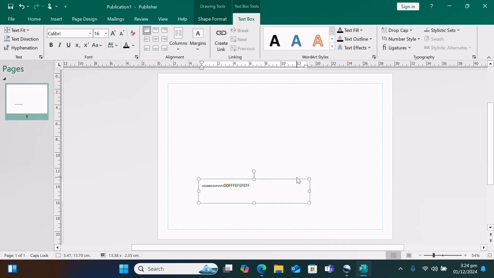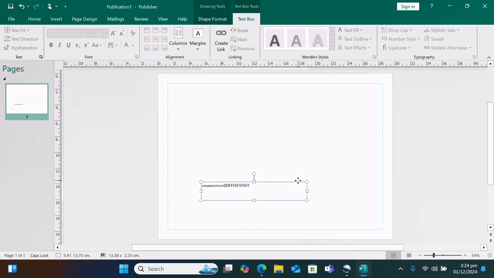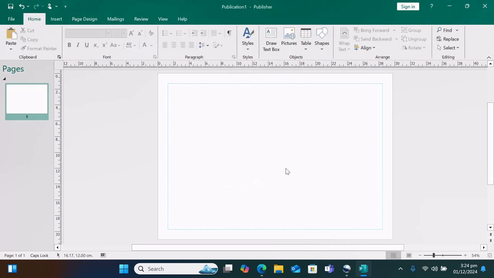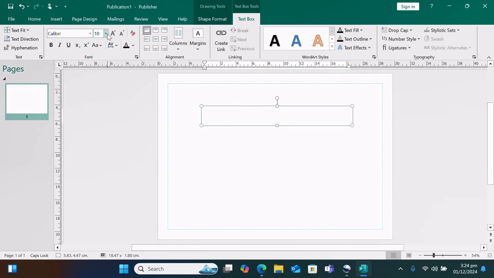So I'm going to remove this text box over here. Yes, there. We do have back our blank page. Now I want us to look at some of these features, so we can start with the Home tab. Maybe I should write something. I draw a text box here. Let me say something like a certificate. Let me increase this to 18. Then I put the words certificate of merit. I'm just trying to introduce something.